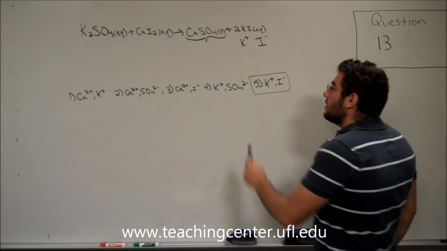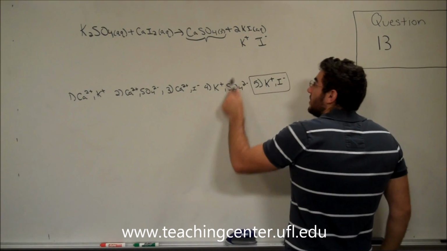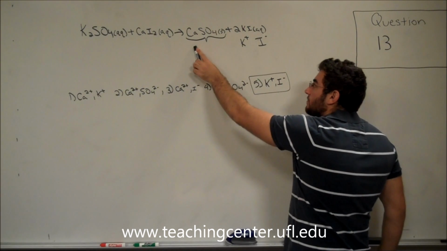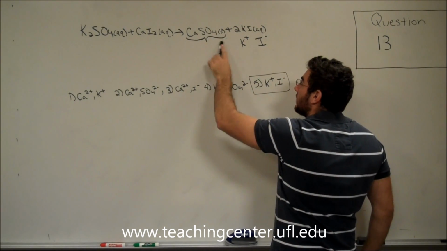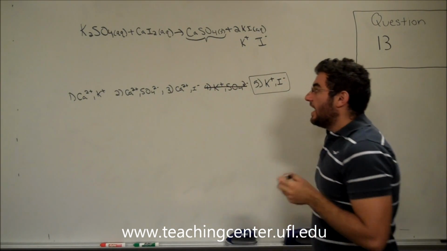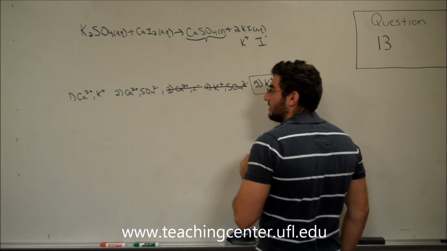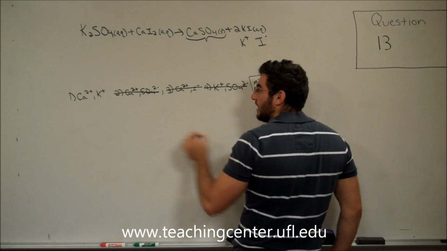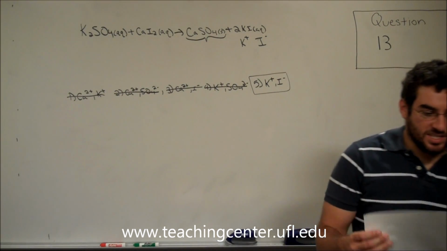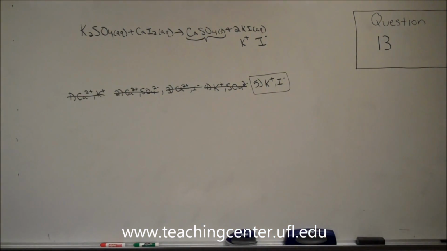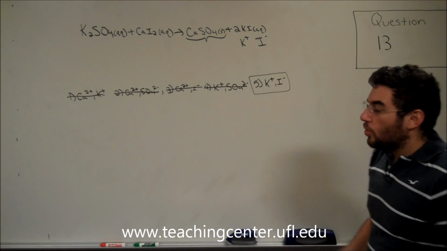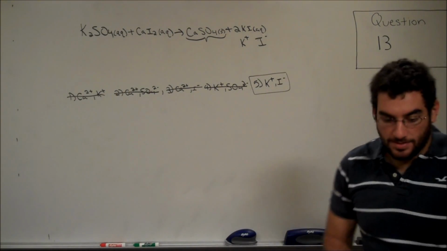But you could also go through and say, we did know that potassium was going to be in the answer, and we did know that iodine was. But we knew that calcium could not be, because it's contributing in the final product, and so is sulfate. So answer choice number 4 has sulfate. We get rid of that. Answer choice number 3 has calcium. Answer choice number 2 has sulfate, and answer choice number 1 has calcium. Therefore, when you're doing spectator ion questions, when your ions are floating around in aqueous solution, these two are the only possible spectator ions.